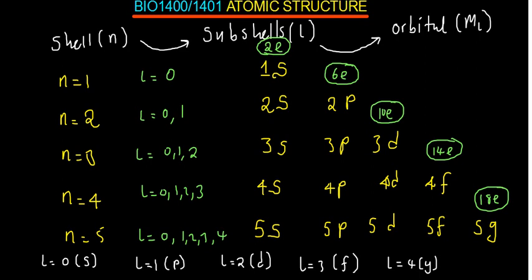Okay, now this you are able to see here. This is also telling you the energy. Now friends, take note that there is nothing like 1p. For 1 you only have s, and there's nothing like 2d. For 2 you only have s and p. There's nothing like 3f. For 3 you only have s, p, and d. Take note of that, very important. So I'm going to remove this.